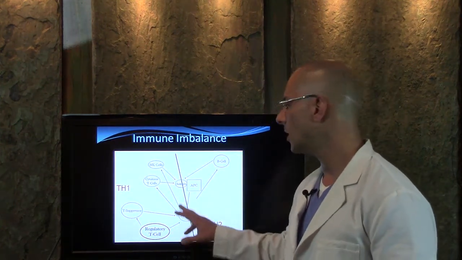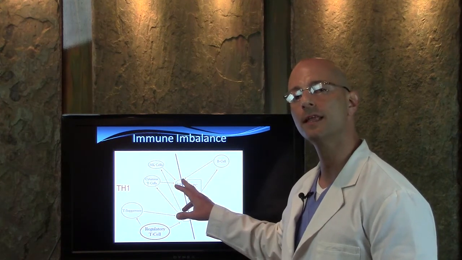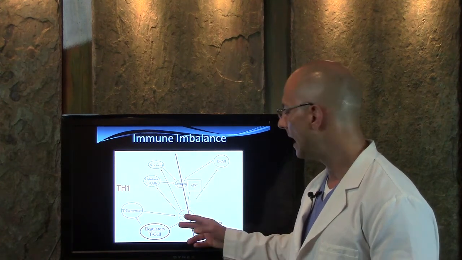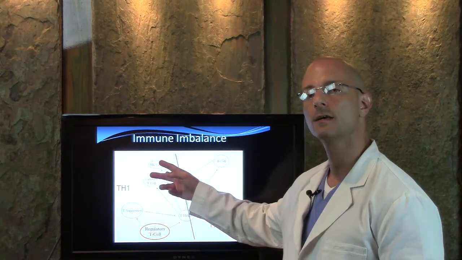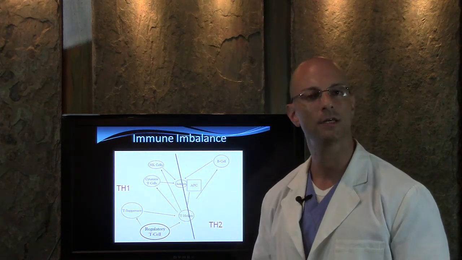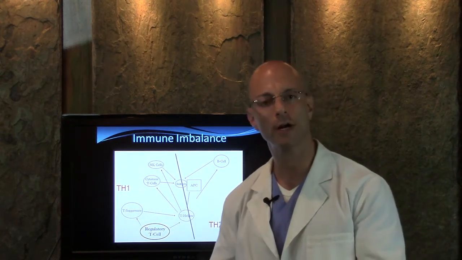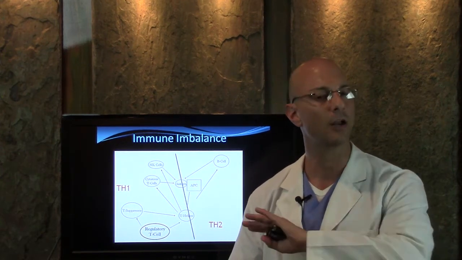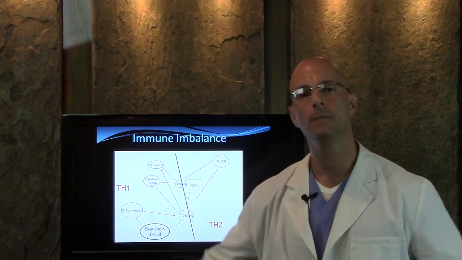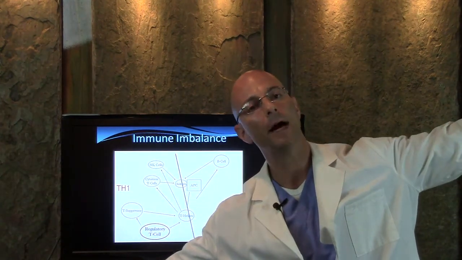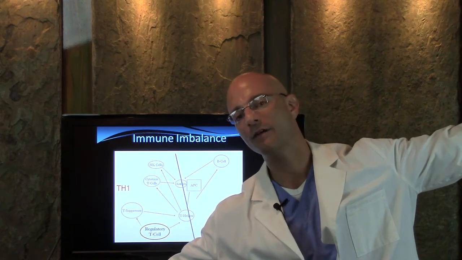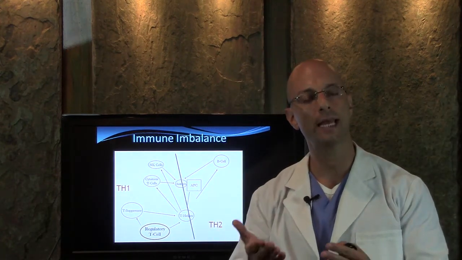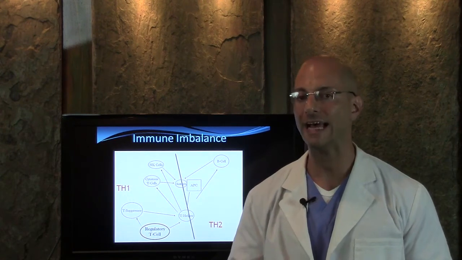The 911 operator heard that there is a distress call from somewhere in the body that there's an infection. So the 911 operator called on the police and firemen to come in and assess the situation and then called on your marines and your army to come in and take care of the invasion. That's pretty simple to understand that way. So what happens over time when there's a chronic infection and food sensitivities and toxins in the food and a number of things that could be going on, your immune system starts tipping the scales in an imbalanced direction. And if you keep adding on fuel to the fire and making your immune system more imbalanced, guess what? You have more pro-inflammatory chemicals produced that's not good instead of anti-inflammatory chemicals.